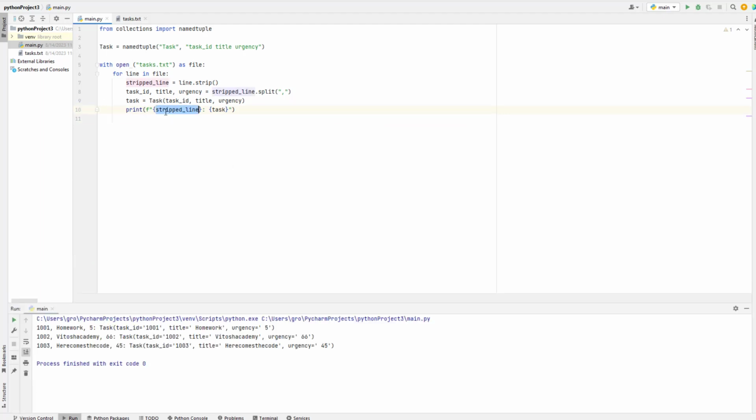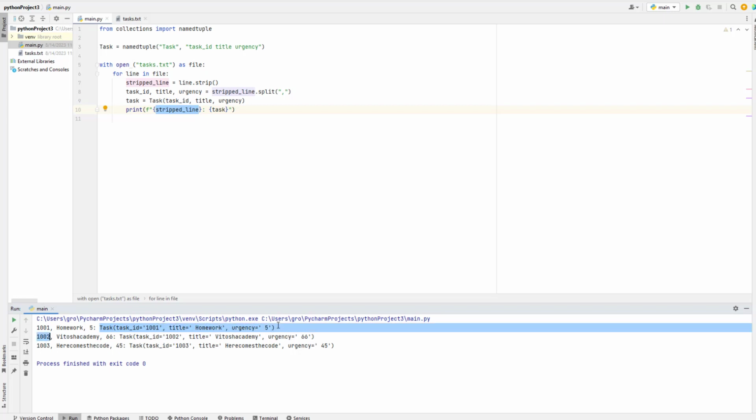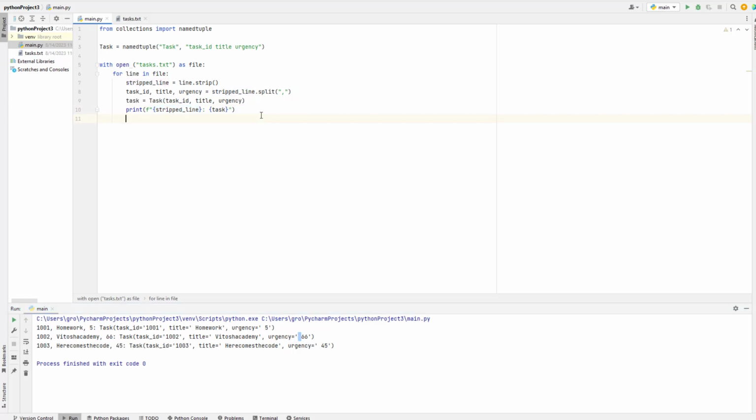Yeah, pretty much the stripped line is this, and then we have this task ID, title, homework, urgency 5, British Academy here, urgency 66. Just thinking, is there a way to strip everything? Strip line split. Just thinking, if I do it like this, would I have something better?